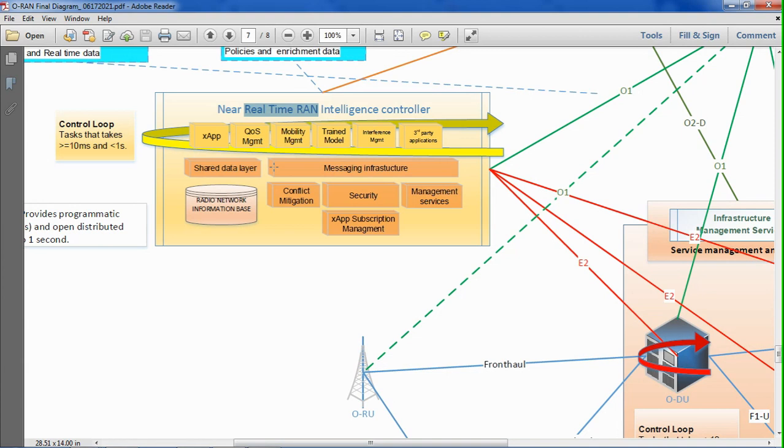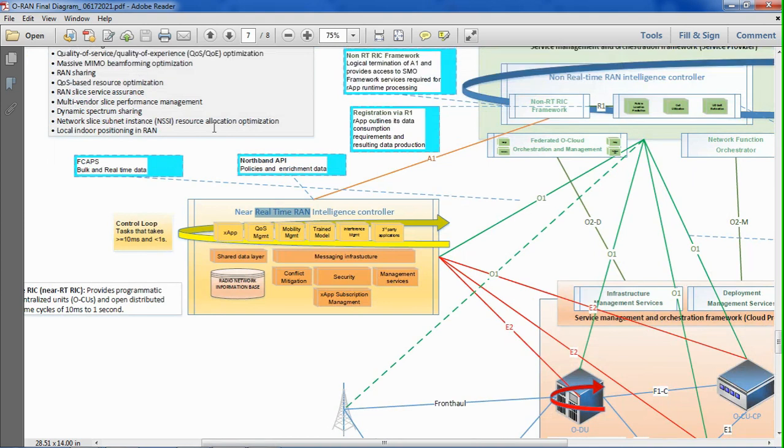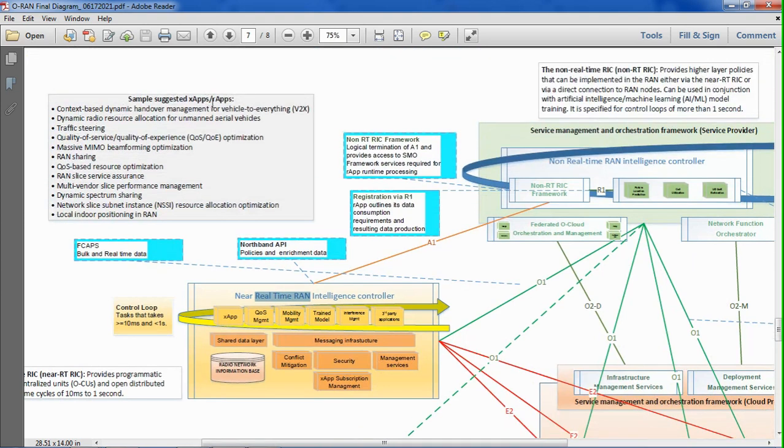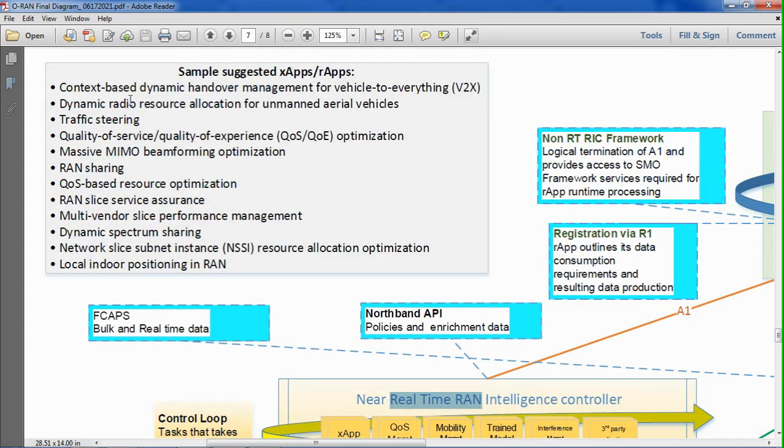There are many sample suggested applications. Here you see the list. Sample suggested applications for xApps and rApps. It's good to read their names. Context-based dynamic handover management for vehicle to everything, V2X. Dynamic radio resource allocation for unmanned aerial vehicles.